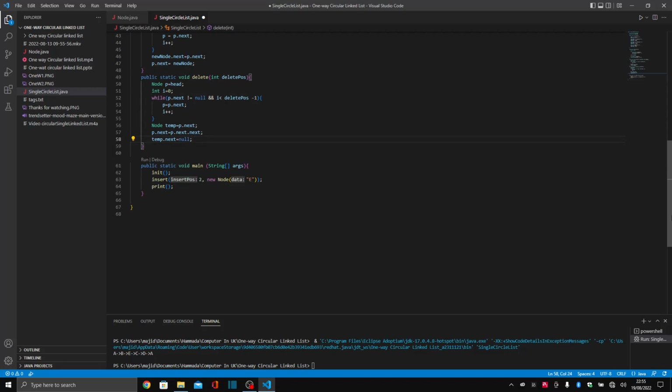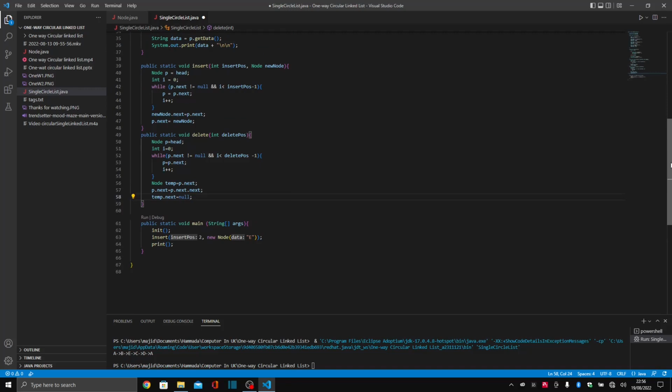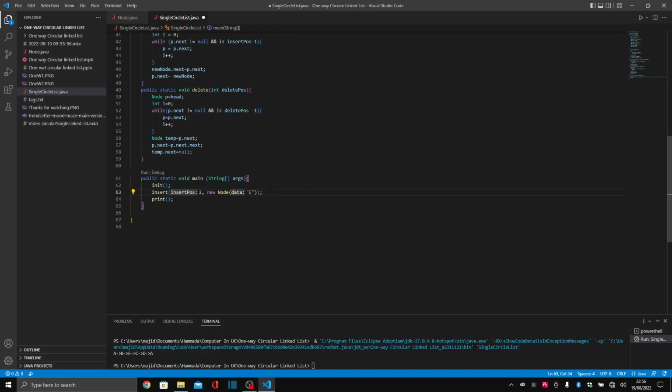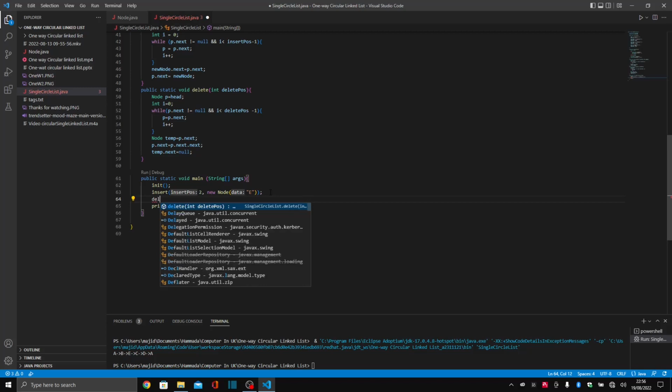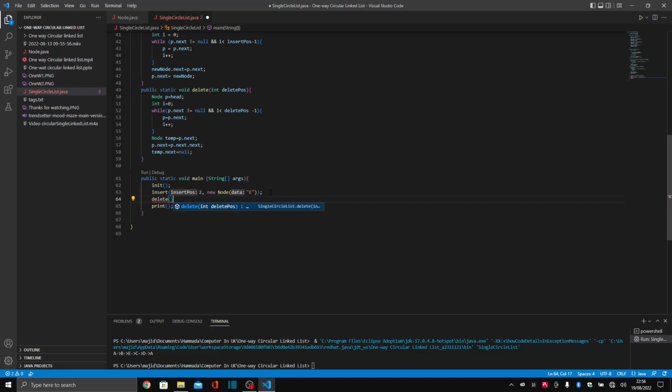So let's test our code. Let's see if it works properly. In order to do that, we're going to add our method to the main method. So we're going to add a line of code which is going to say delete, and inside the brackets we're going to specify the position that is going to be deleted.